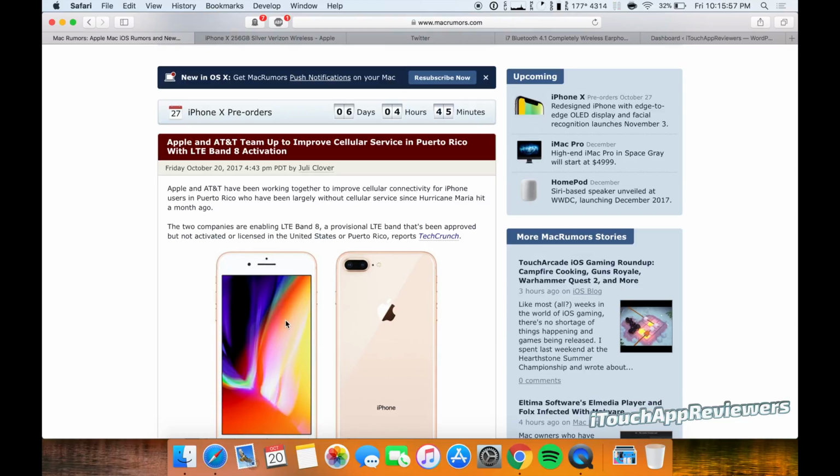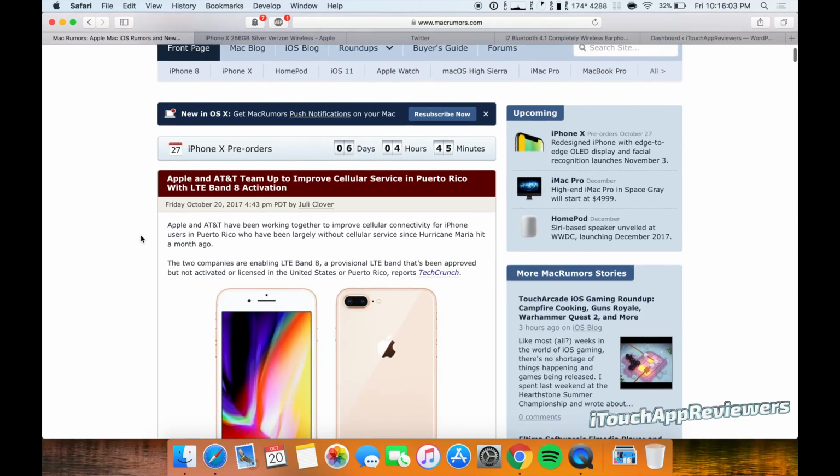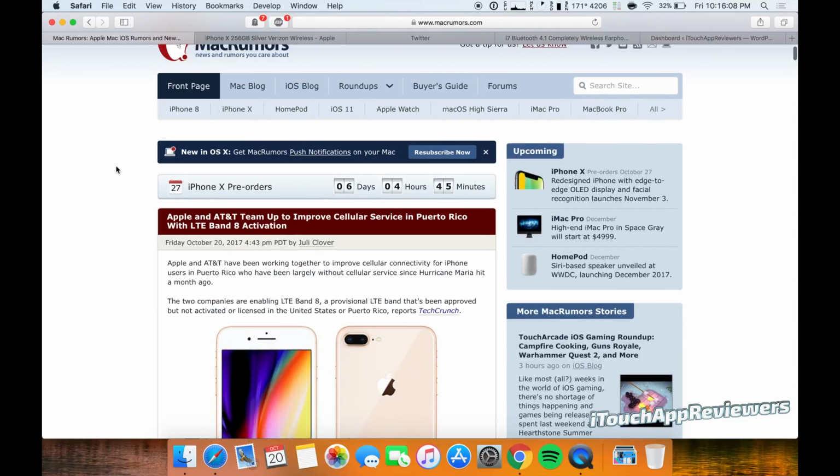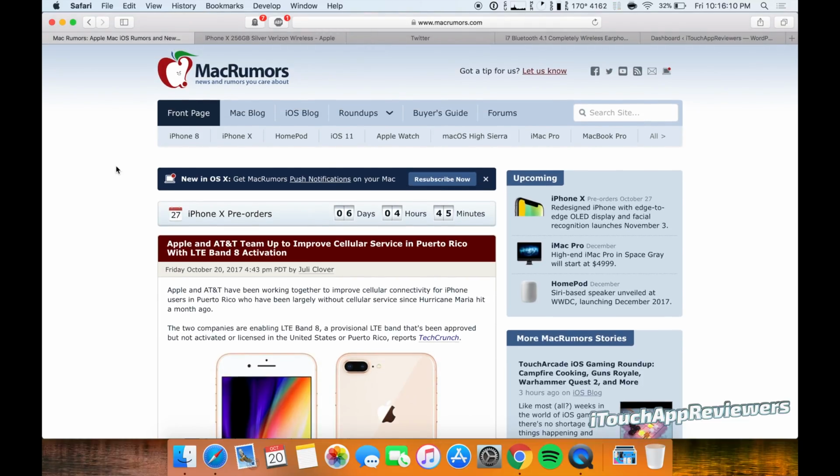We are exactly a week away from the pre-order. Well, a little bit less, I guess, because it's already 10 o'clock p.m. So if you guys aren't excited yet, you better get hyped for the iPhone 10 because it is coming very soon, assuming you get your pre-order in. I will try to have a lot of videos next week going over the pre-order. If I find out any new news about how to pre-order, or if there's a quicker way to add it to your bag the day before or a couple days before, of course I'll be making a video on that. So you guys can expect that.